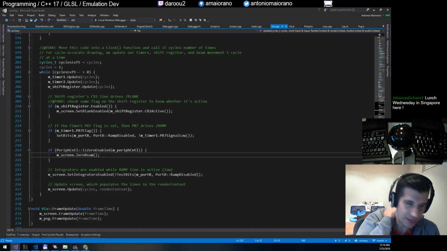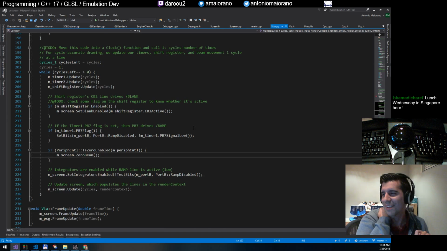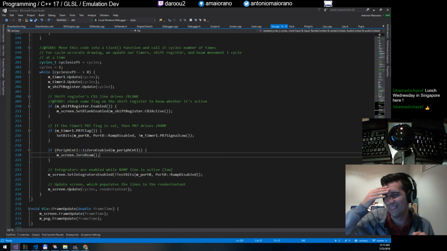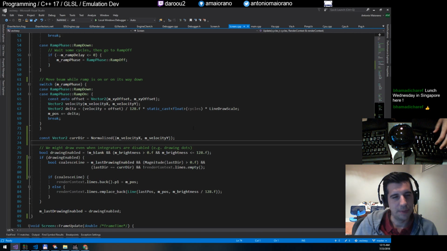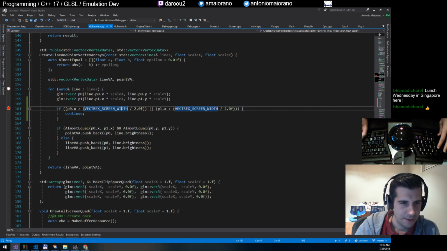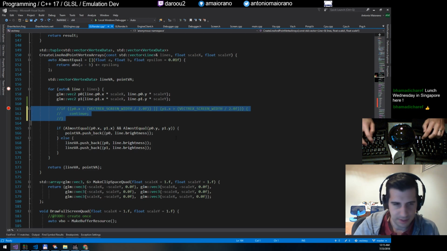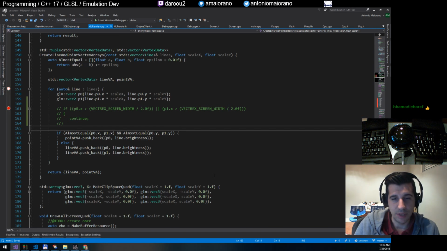It's really the only game. Oh, it's lunch Wednesday in Singapore there. Nice. Yeah, so this is it. This is a game that's causing me some pain, and we'll try and figure it out. I never actually finished this part here, but I think maybe some basic clipping here. If we have to clip it ourselves, I don't know if we have to, but maybe we need to clip it ourselves.